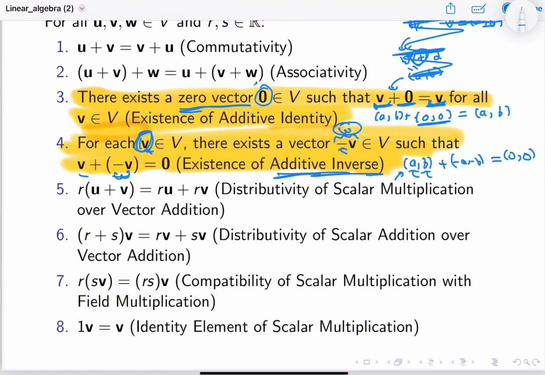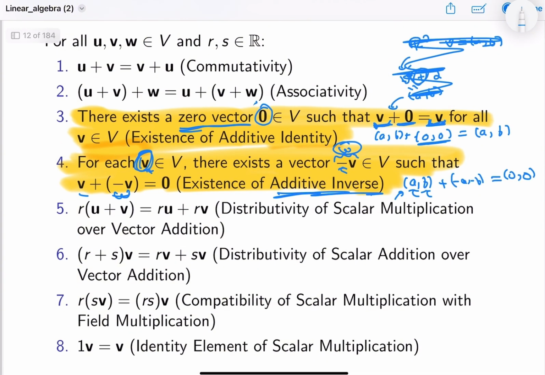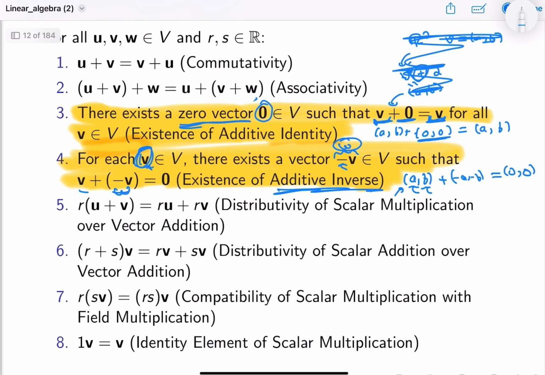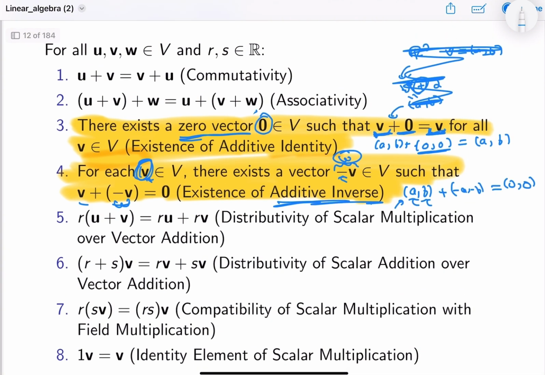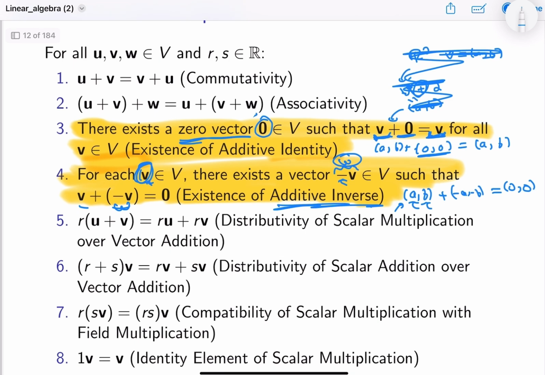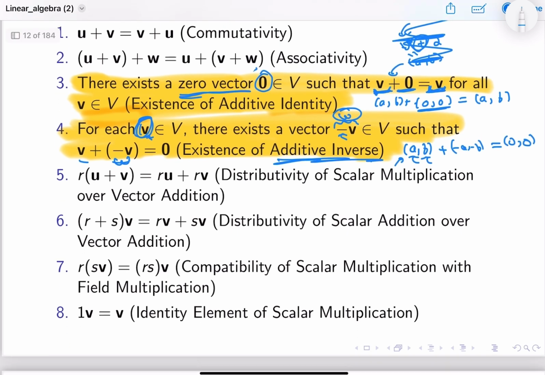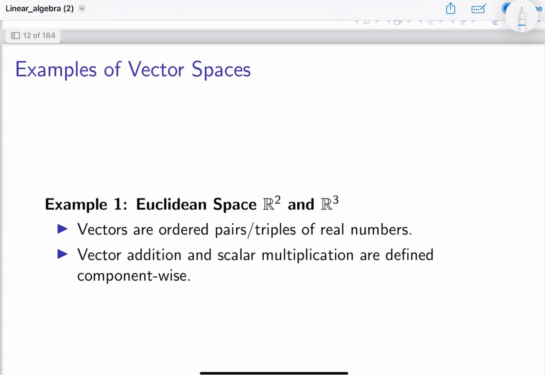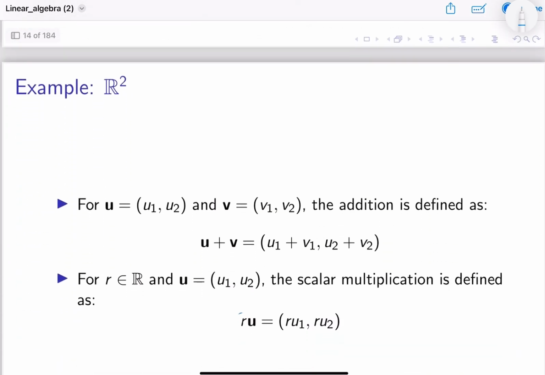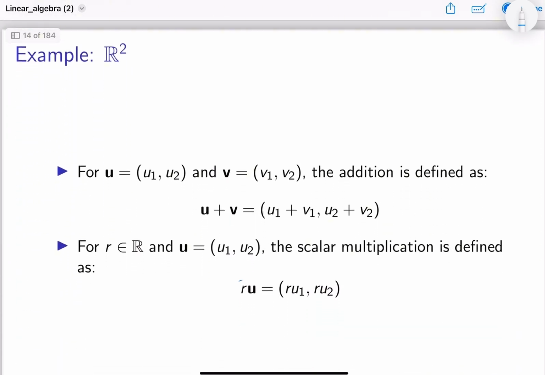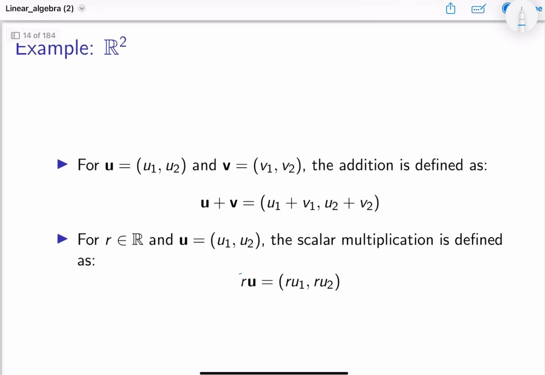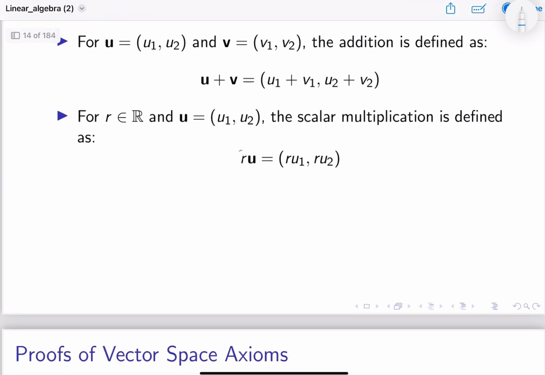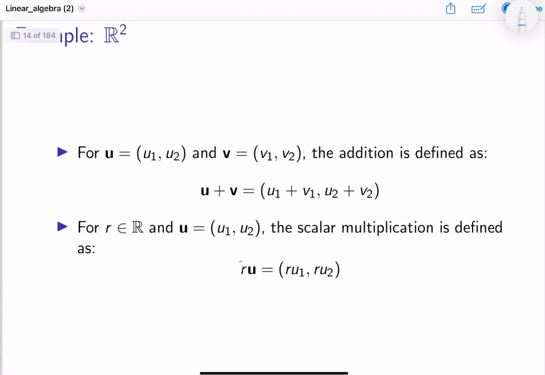The other properties are usually easier to check, and they still need to be checked when proving a vector space, but they're usually true. So this is what it takes for a set to be a vector space, and I remind you, we proved that R2 is a vector space when we define it as such. I'll leave these for you to go over and remind yourselves of what we did in the last video. And then we're going to talk about more examples.